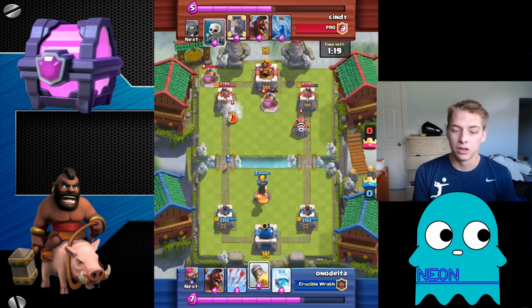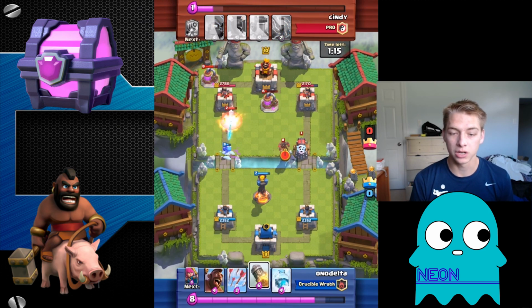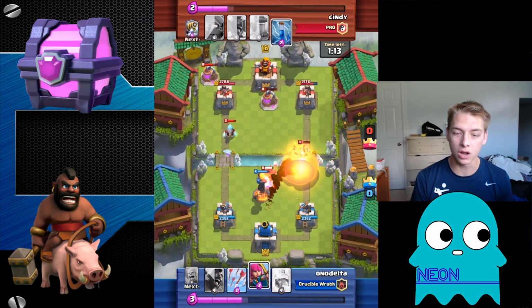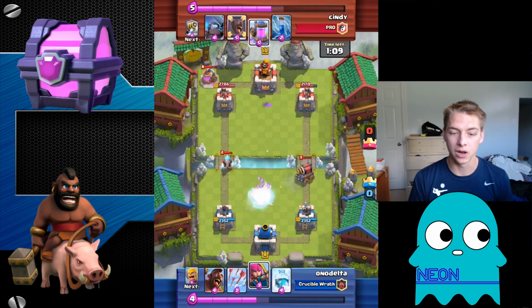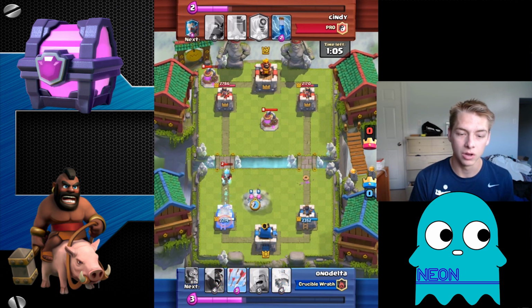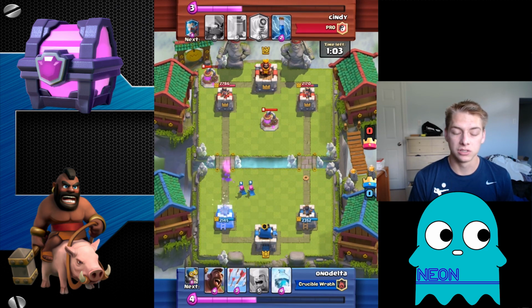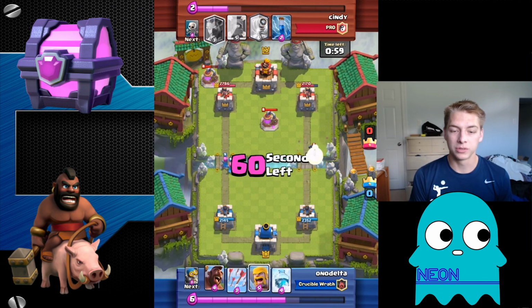Inferno Tower comes down. Ono must feel good about that choice because now the Inferno Tower will do some damage on the Sparky. No, he won't because the Hog comes in. Rocket comes in, does some damage to Sparky. Sparky's going to hit the Inferno Tower and take it out. Huge damage there, but he will die to the tower, which is good news for Ono. Archers come down to take out the Legendary, the Legendary Ice Wiz. And Archers are going to go in and probably target that Elixir Pump.